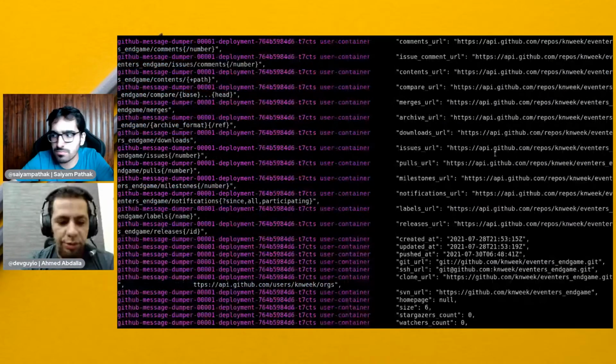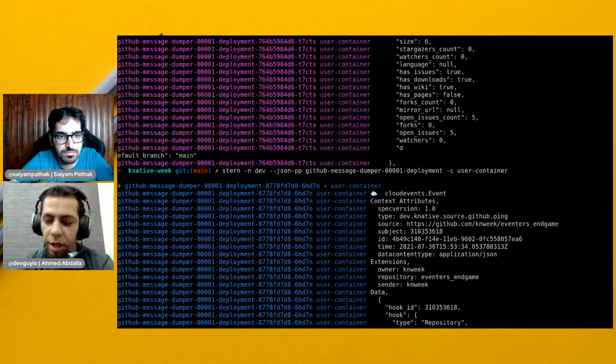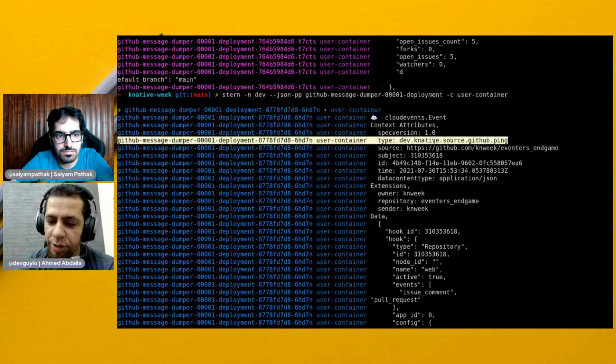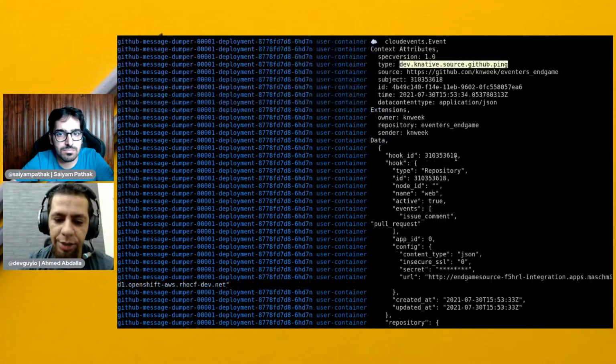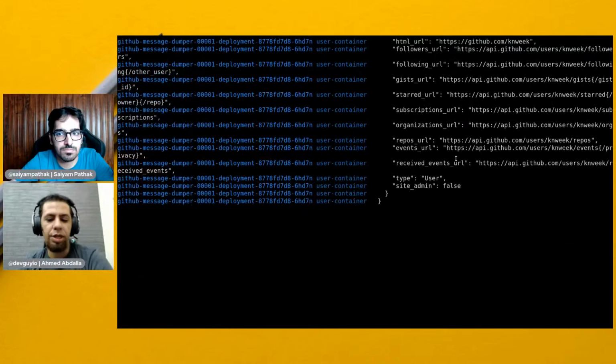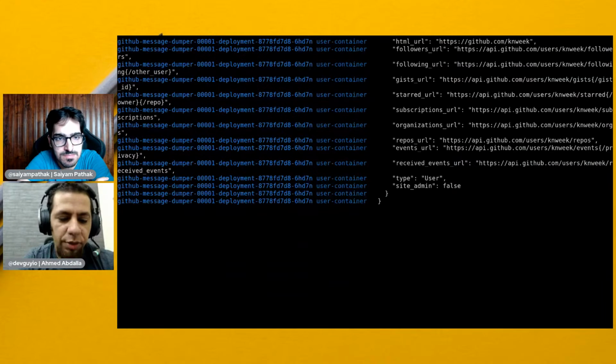And you can see that I already have an event. This is because GitHub, by default, sends you a ping event once you set up a webhook. So you can see even right now that we received one event. This is a cloud event. The type is a ping event. This is a dummy event. Nothing actually happened, but GitHub is just sending you the event to make sure that the webhook is working. So at least from an accessibility perspective, it's working.